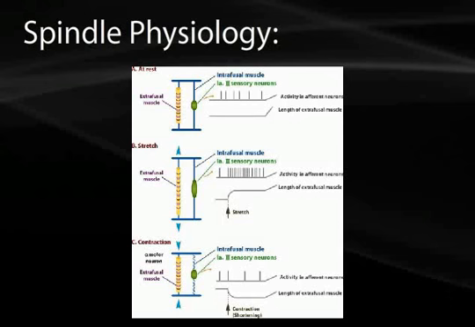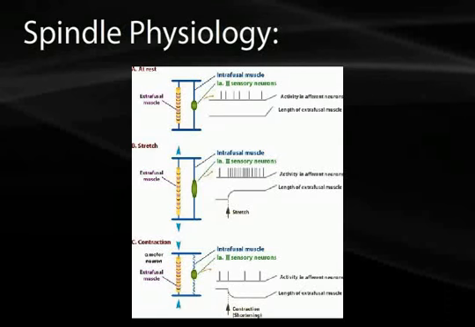So the top figure shows the normal parallel organization of extrafusal and intrafusal fibers. Extrafusal shown on the left, intrafusal shown on the right. The top right tracing with a series of vertical lines represents the action potential activity in the afferent innervation of that spindle carried by the type 1A or type 2 sensory neurons. And one sees that with no stretch at all, there is a particular spontaneous rate of firing of action potential production by those sensory neurons.